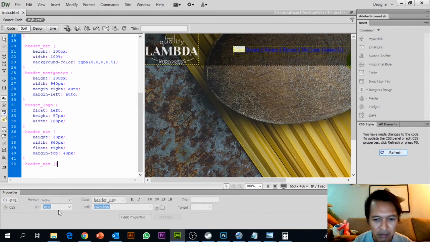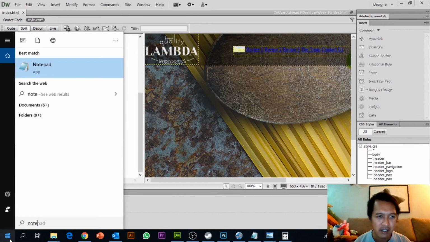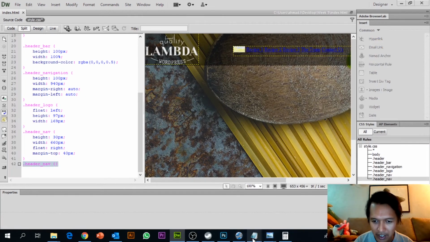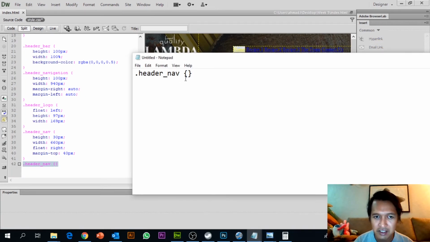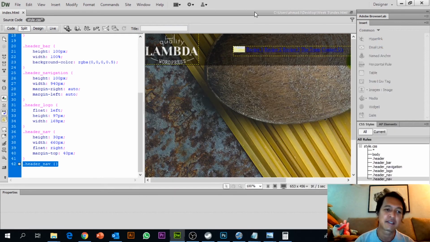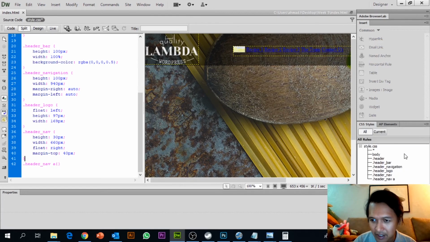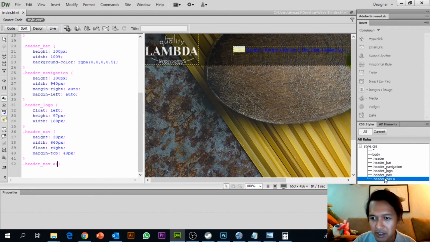So this is the symbol on the keyboard. I'm just going to highlight it so you guys can see it properly. What is the symbol that I use? This is the symbol that I put, open and close. This one next to the P. There are two symbols, open and close. On your keyboard it should be next to the P. So if you write it correctly, it will appear over here. See header nav A. If you write it correctly, it will appear over here.